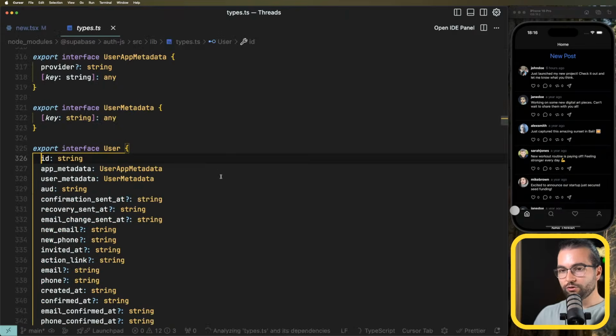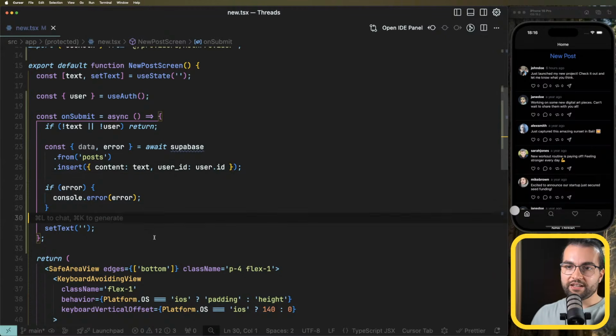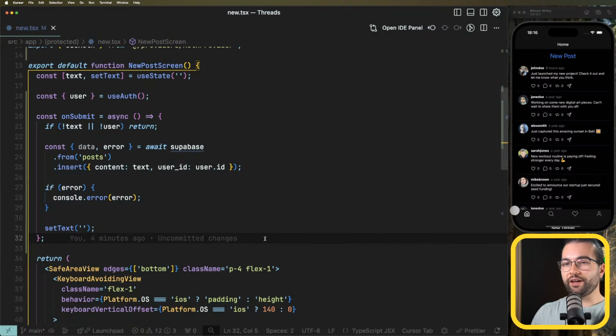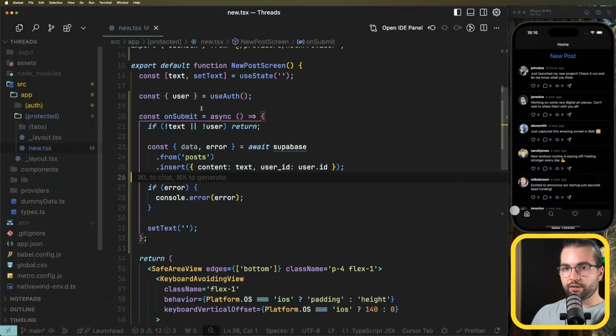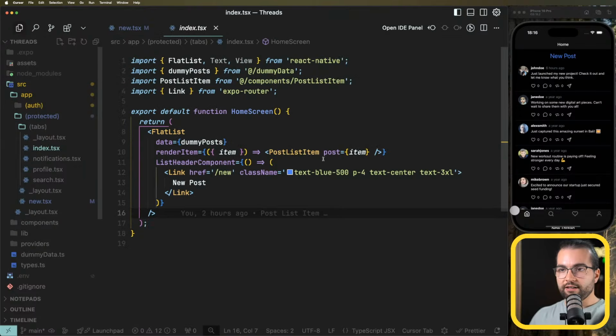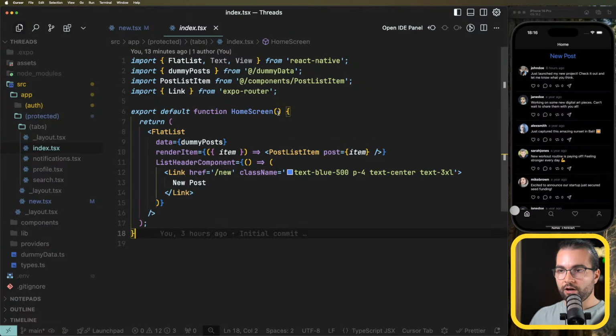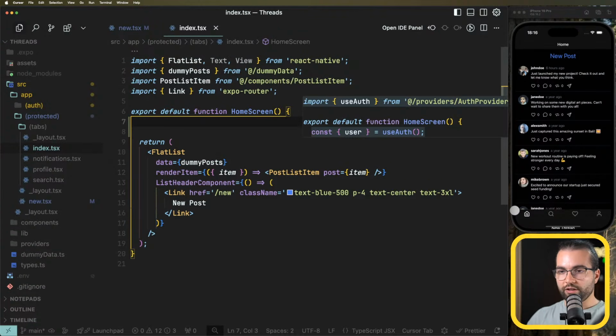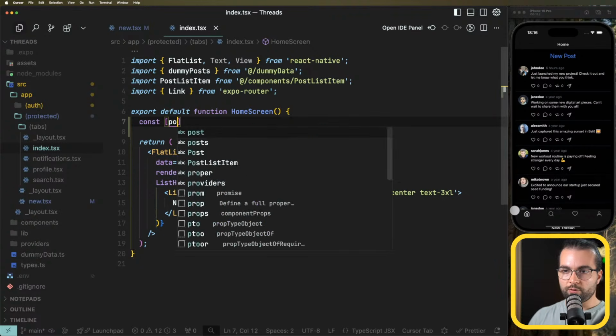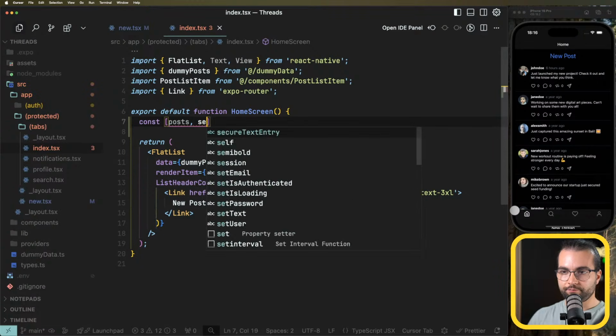So what I wanted to do next, the same way as we are creating something on Supabase, is show you how we can fetch data from Supabase. And in a second, we're going to improve it a little bit. We want to fetch data in the tabs index where we have this flat list of dummy posts. I want to store these posts in a state.